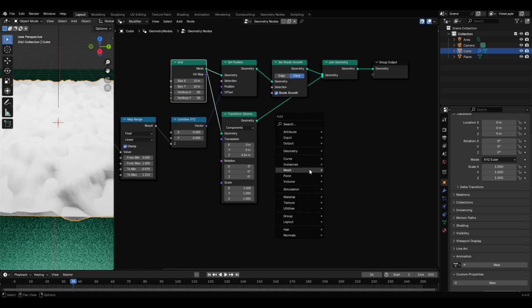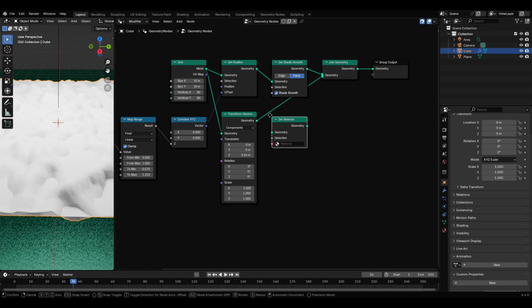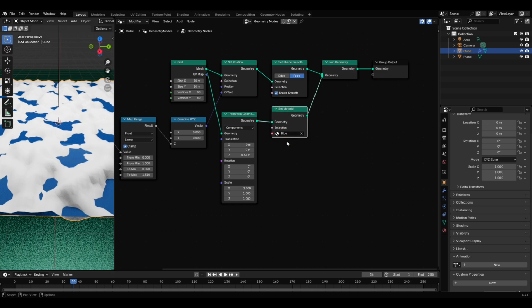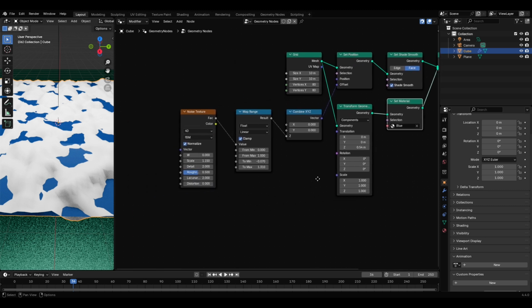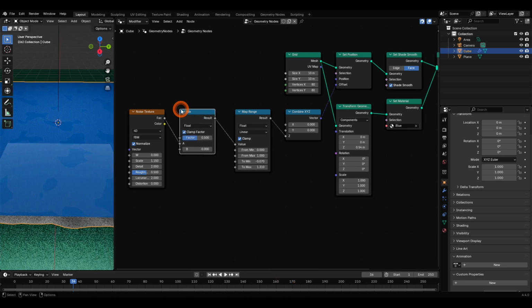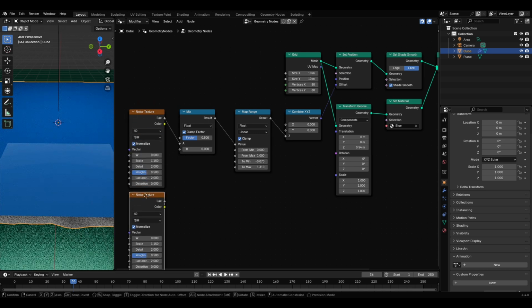Let's go ahead and add the blue material we made earlier to our intersecting plane. And now we have some lake-like bodies in our landscape. Let's move our noise texture over, and we'll go ahead and bring in a mix node from the math subcategory. And then we'll duplicate this noise texture to bring into the other part of our mix.